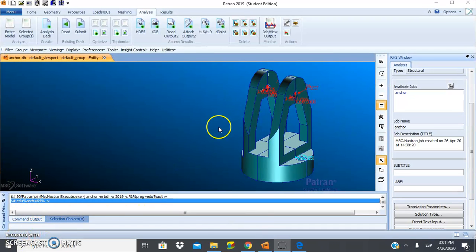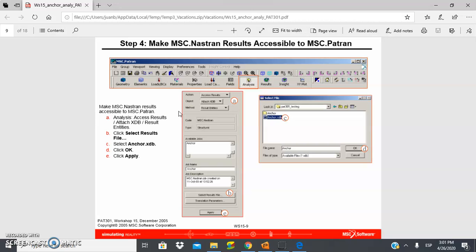This workshop presents an error, so you can't go to the next step. So what I'm going to do is explain what you're supposed to do in the PDF of the workshop.